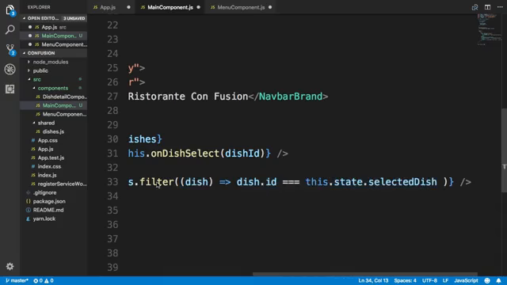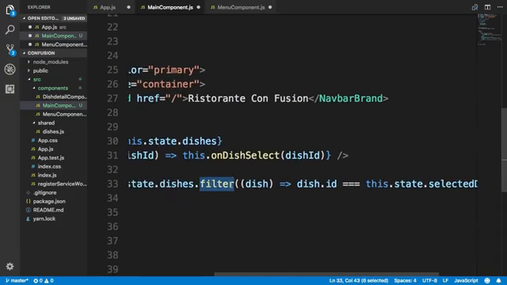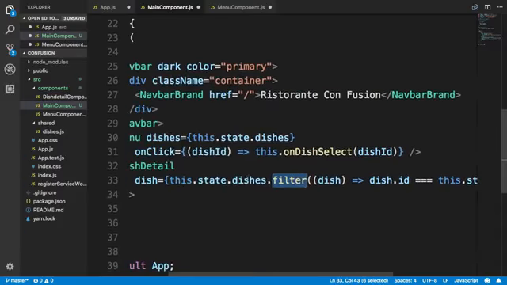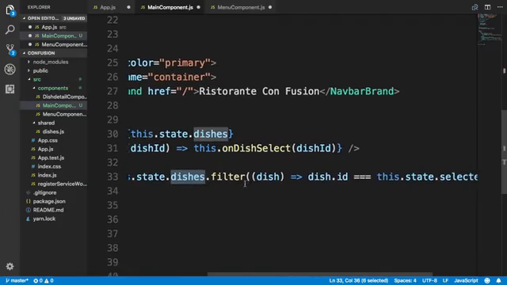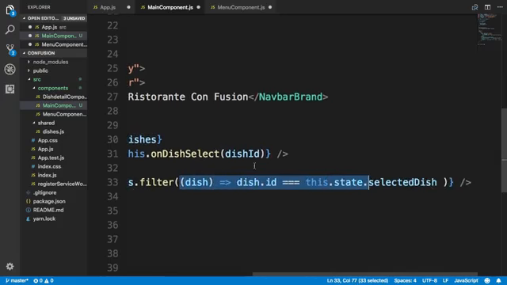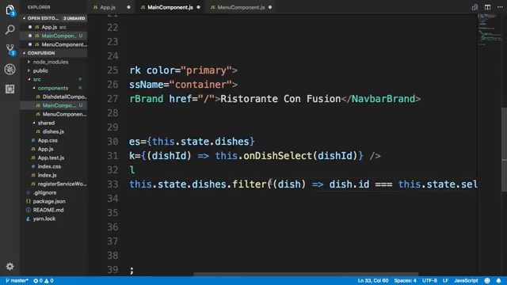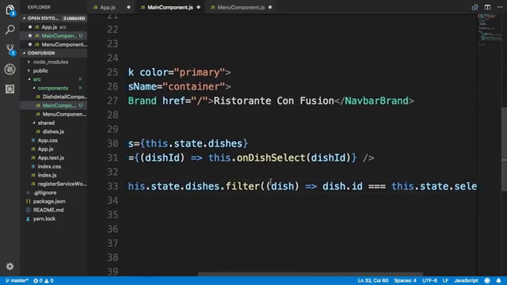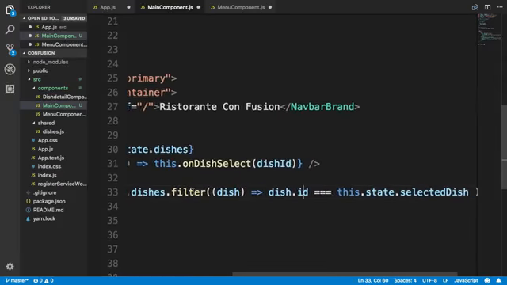So this filter function, if you recall from your knowledge of JavaScript, will give the subarray of the dishes, or rather just the elements from that array for which this property, the dish ID, matches the selected dish. Obviously, you will get only one dish because the dish ID is unique for each dish, but the filter function will supply that as an array.